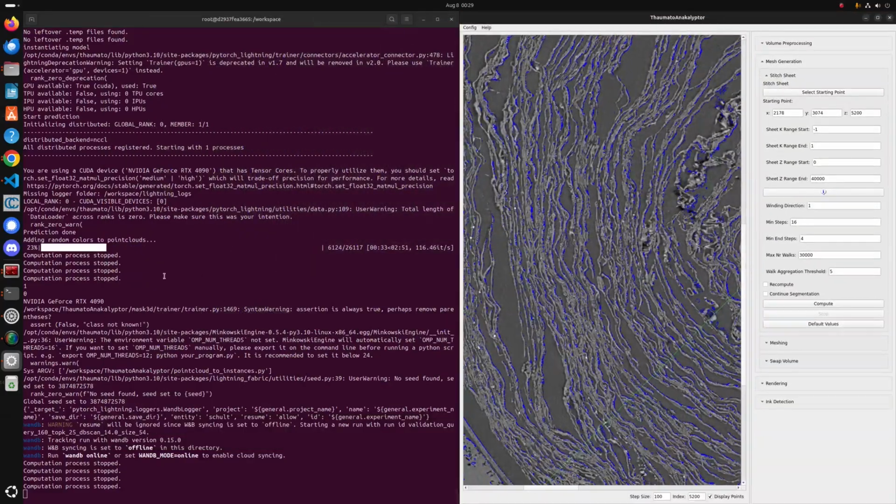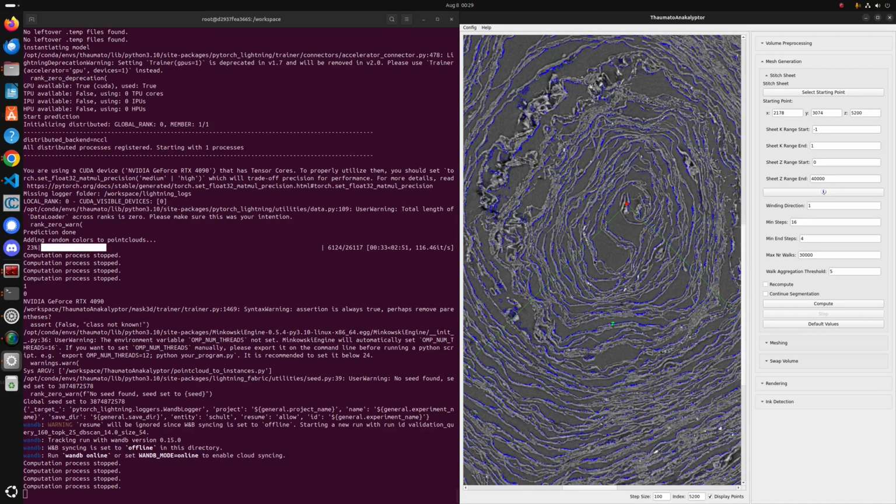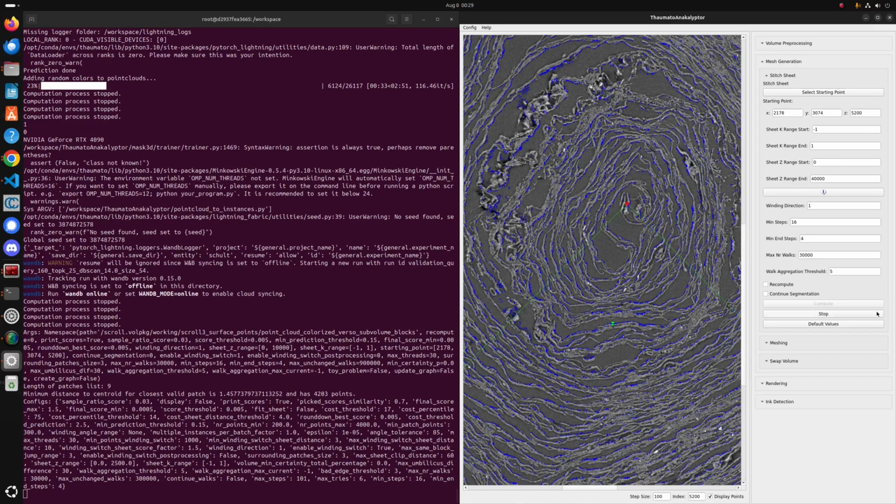So we have this one here. This is all stopped. Now we want to compute the segment. You cannot actually see the compute here, but here. The first time you start any segment with a new scroll, it will do some pre-processing to build a graph, which it then tries to solve to go to the segmentation, which takes around about an hour. But you only have to do it once, and after that the segmentation should be quite fast.